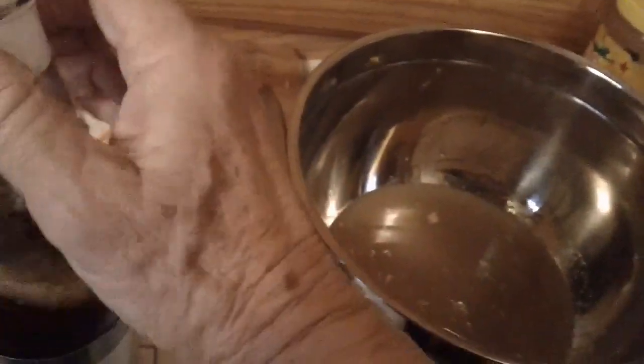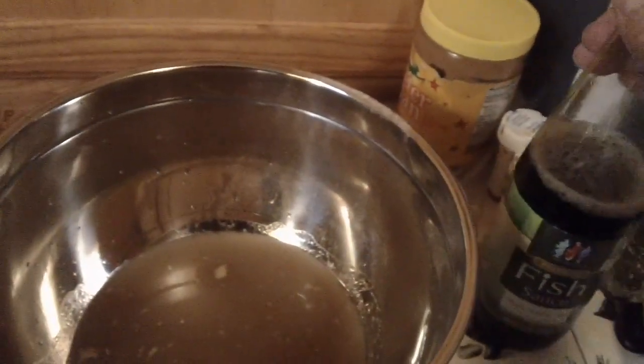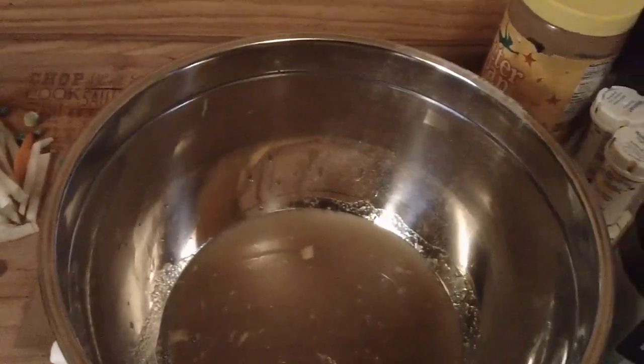Our mixture from the stove has now been cooled down. I've got it in this big bowl. What we're going to do now is add a half cup of fish sauce. I bought some premium fish sauce — the lady told me with non-premium you get sediment in the bottom of the jar after a while, whereas with premium you don't. I said, give me the premium.